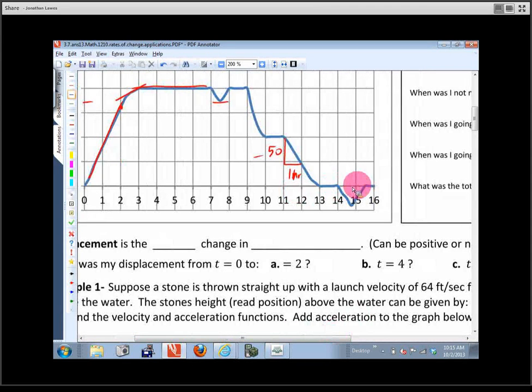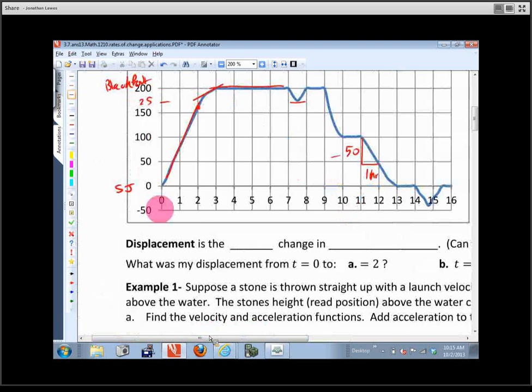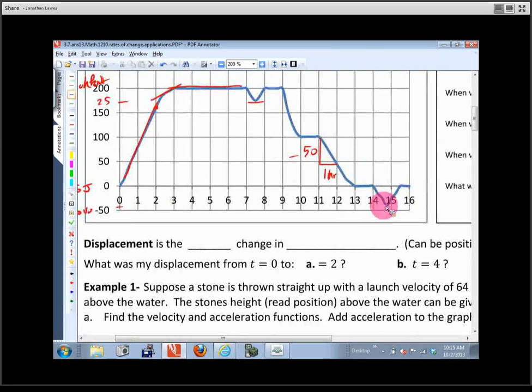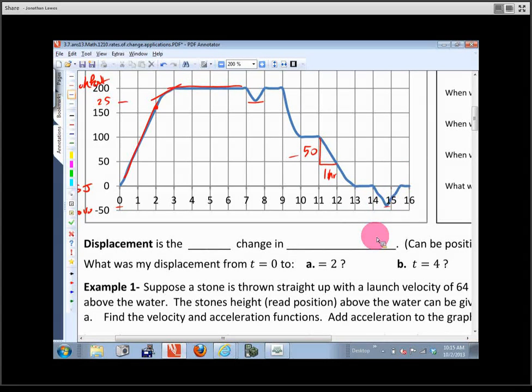Where did I go here? If 0 is South Jordan, where did I go here? It's north of South Jordan. Would have had to go to Provo. If you look at the scale here, I went about 45 miles away. Provo's about 45 miles away, so I went to Provo here. So I went to Provo, picked something up, turned around, headed back. Really wasn't there very long, was I? How can you tell that I wasn't there very long? Because it immediately comes back. If I hung around there for even 5 or 10 minutes, it would have flattened off, and then I would have headed back home. Okay?